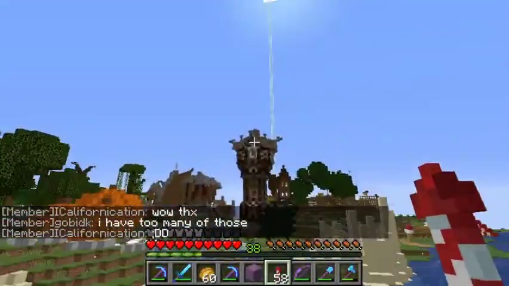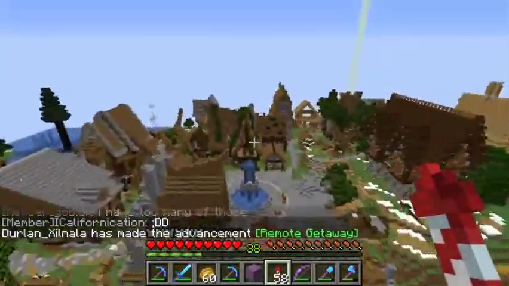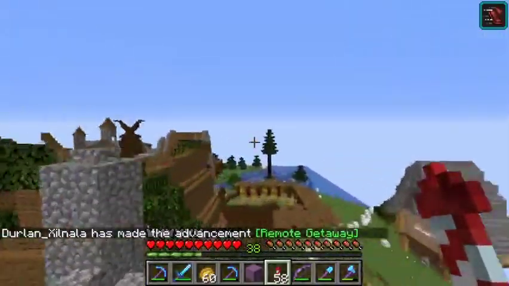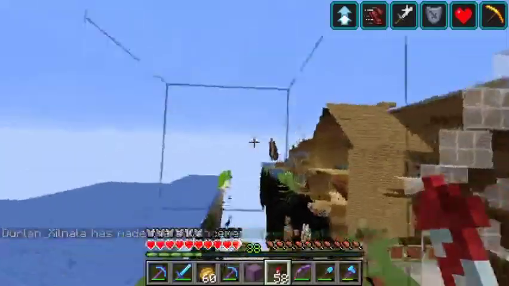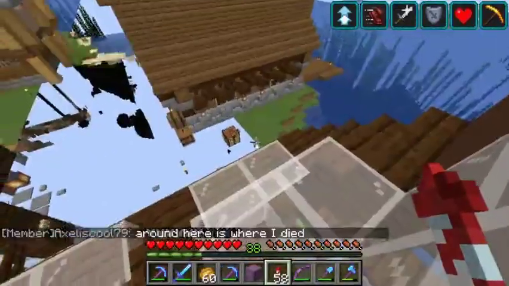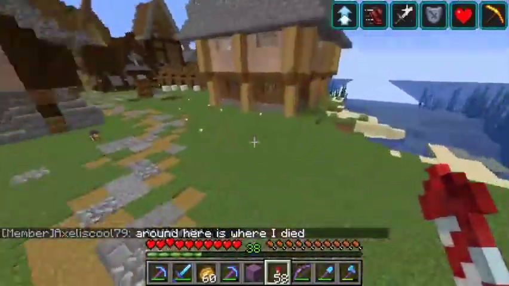But let's go see the new shopping district that somebody put in. I think it was Callie that put it in. I'm not entirely sure. It loads so slow. Oh, crap. All right. So somebody put in the drown shop.